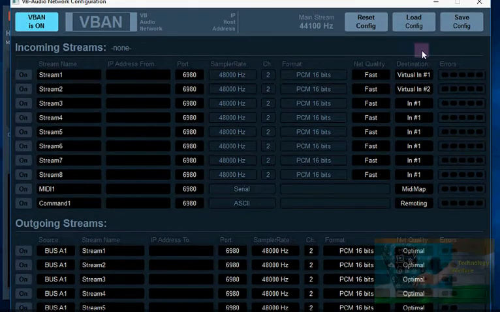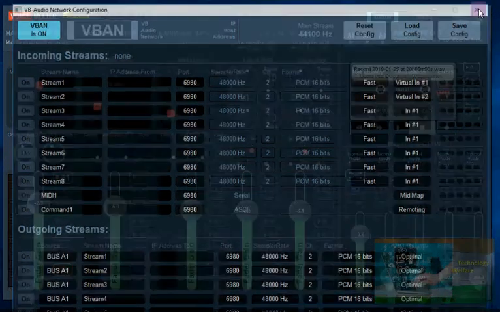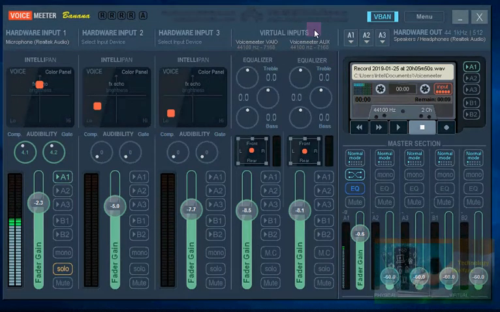Just select whatever according to your channels and then go for on. It will be off, but you have to click there, and that will be on. Now it's on, go for off.